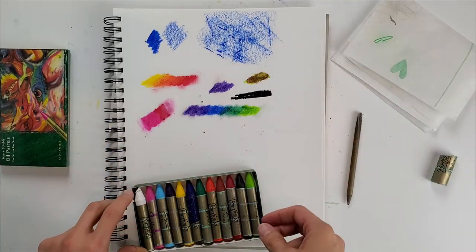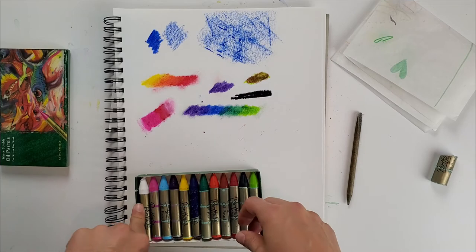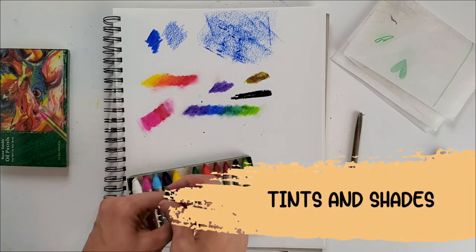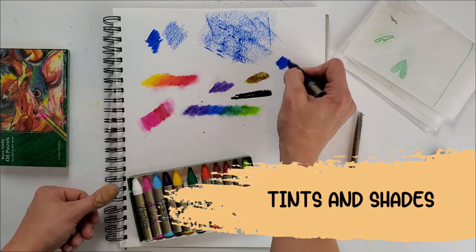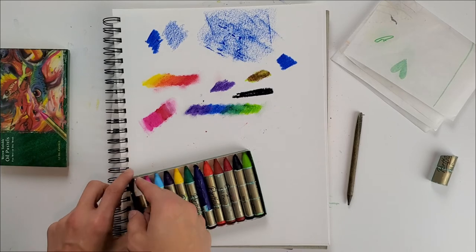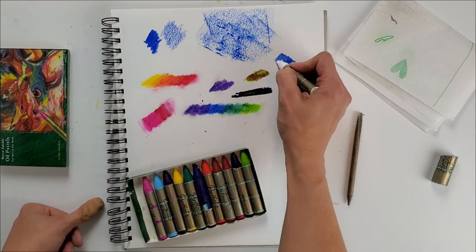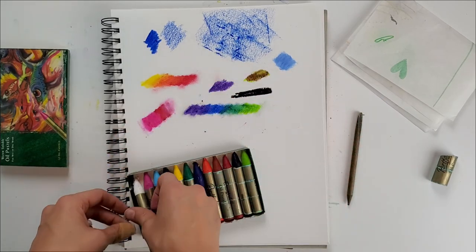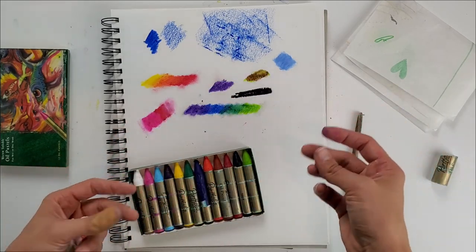The last thing I want to show you is that you can add layers of color. If I wanted to, let's say I want to start with blue and I want to lighten that blue, I can go ahead and add a layer of white. That's going to give me a lighter blue, kind of like a baby blue. I can also darken a color.